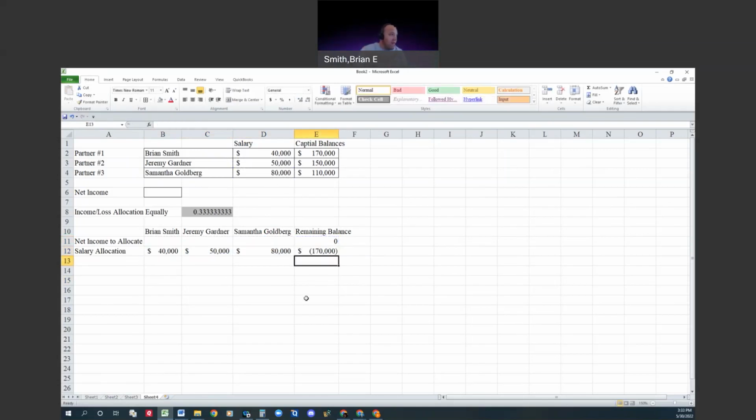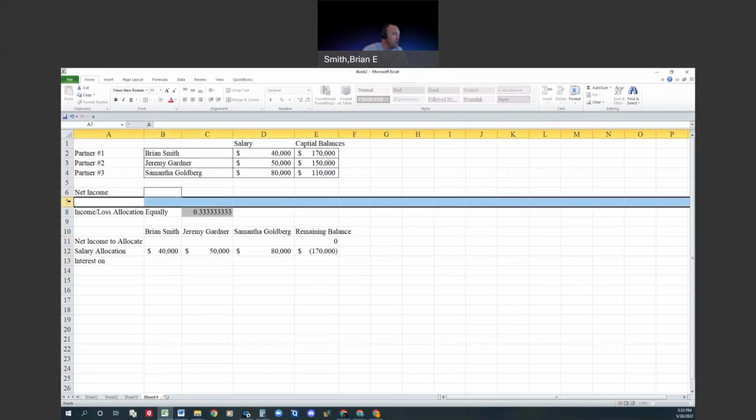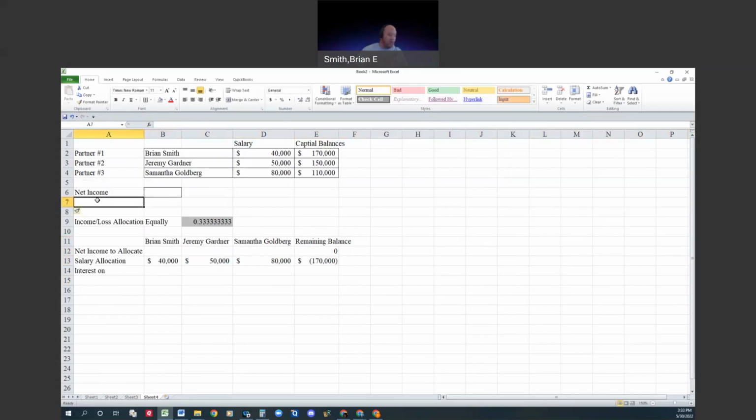Okay. So we're going to take this and subtract out the sum of those salary balances. All right. Then we're going to say interest on, oh yeah, that's right. We need another interest one up here. Let's add a line in there. Interest. And let's just go with 7%. It could be anything you want, though. We're going to definitely put it in a box. But we're going to make it a percent. And we're going to make this a dollar amount with 2 less decimals. So interest on capital balance.